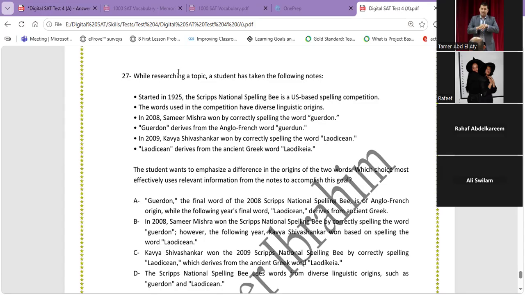Waiting for Rafif. Look at the goal, Rafif. And this is one of the easiest questions because the goal is clear. And we said here, if you find that there are two answers that can be suitable, we're going to eliminate the others and go to the bullets to find the answer, if you are mixed between two answers.